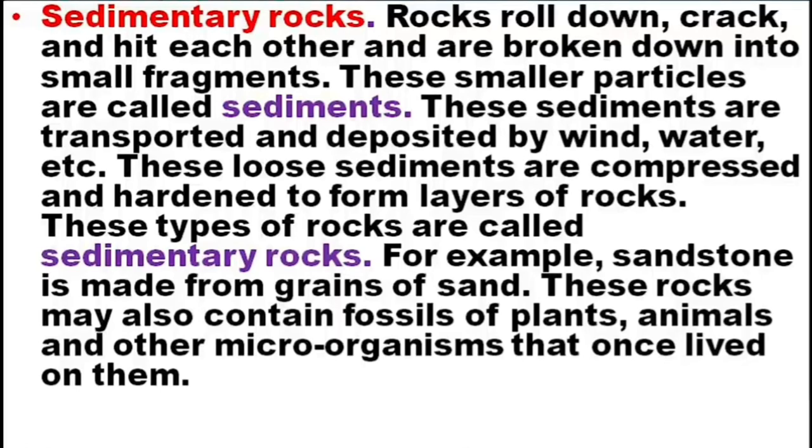What are sedimentary rocks? Before studying sedimentary rock, we have to understand sediment. Rocks roll down, crack and hit each other and break into small particles. These small particles are called sediment, and when these sediments settle down, after a long time they become sedimentary rock. So, this is an example of sedimentary rock. Here you can see sediments.